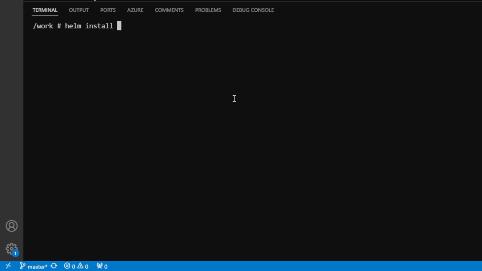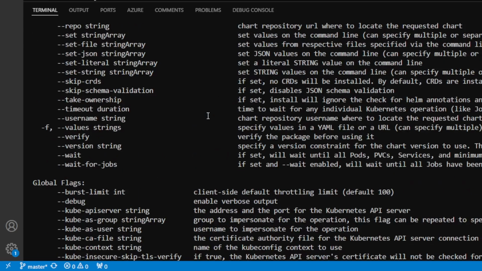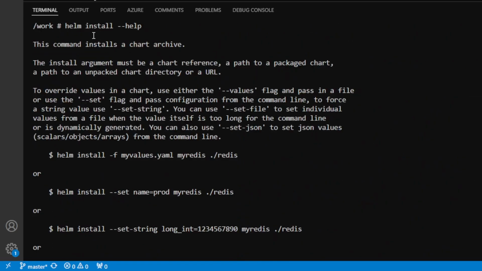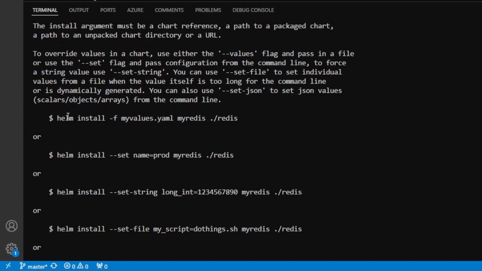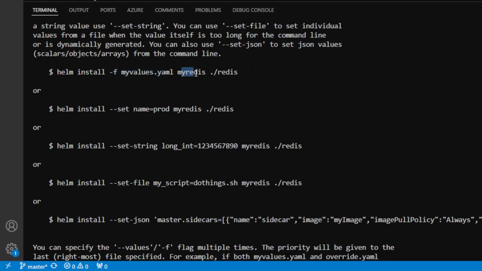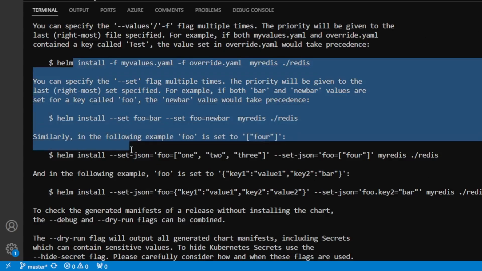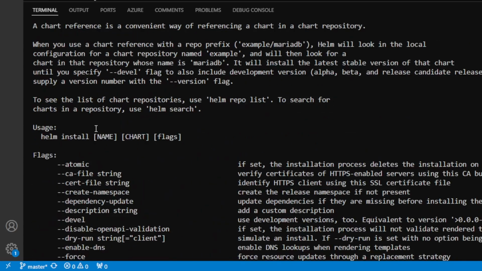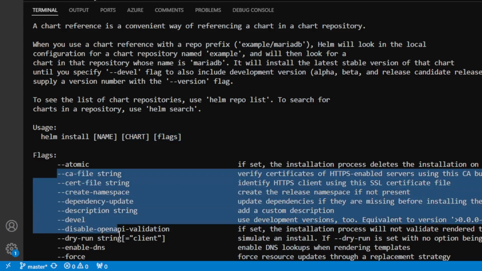If we type helm install --help, we can take a look at what this install command looks like, and it's documented quite well. So this command installs a chart, and it gives you quite a few examples. You can say helm install, and here you pass the values file, and then you can deploy something like Redis. You can point to a folder. There's a whole bunch of examples here in the help command, but basically what we're after is the usage guide. So you can say helm install, then you put the name of the release. Whenever you install a Helm chart, it creates what's called a release, and then the chart name, and then any flags or options you want to pass, and these are all the options here.